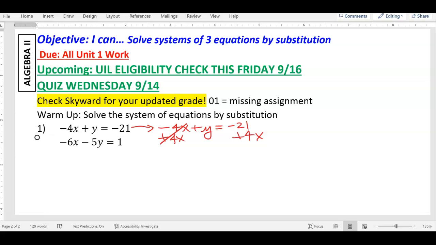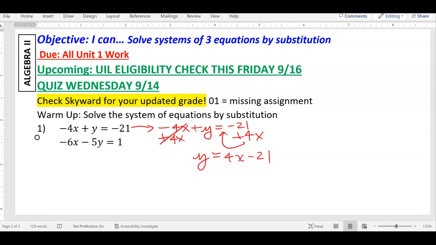It's not 17. It has nothing to do with 17 because, if you remember, they don't combine, right? One has an x, one doesn't. So I like to put the mx in front of the b. So the 4x is going to go in front of the minus 21. So I'm going to bring down y equals 4x minus 21. Okay? So this is how we solve for y. When we don't have it already isolated, we want to do this step first.